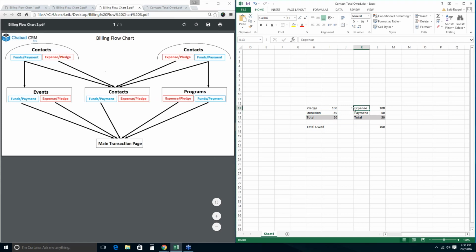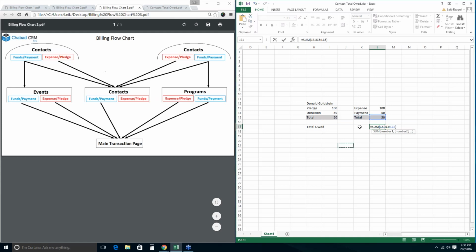Now, if he has an expense out, Donald Goldstein, of $100, let's say again it's membership, and he makes a payment towards that membership of $50, how much does he owe? Very simply, again, he owes $50. So in this case, what's the grand total that Donald Goldstein owes? The grand total that he owes is $100. And what that does is, if you look here, the sum total of subfolder number 1 and the sum total of subfolder number 2 is going to be added up in the total owed.